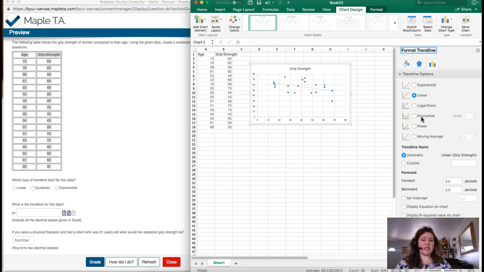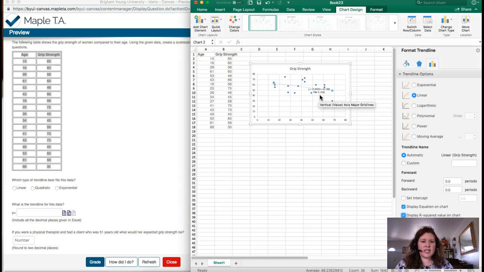Some of you may find this rather intuitive, but what I am going to teach is something called the R-squared value. So the first thing, we also want to display the equation, and I'm going to select display R-squared. This tells me how close I am to the data.